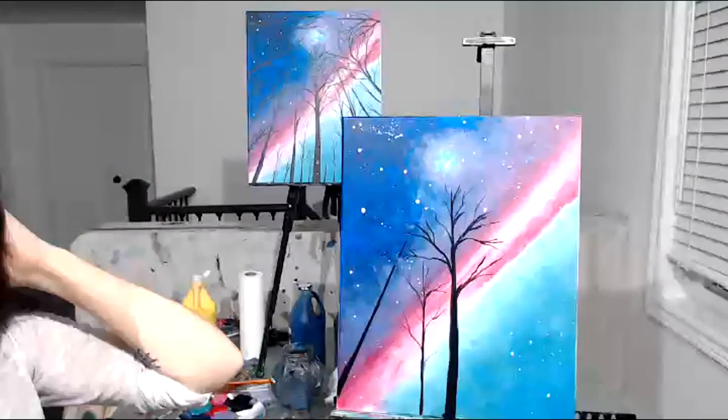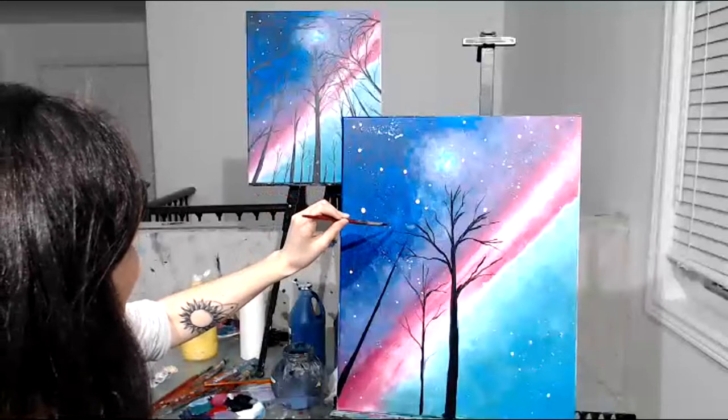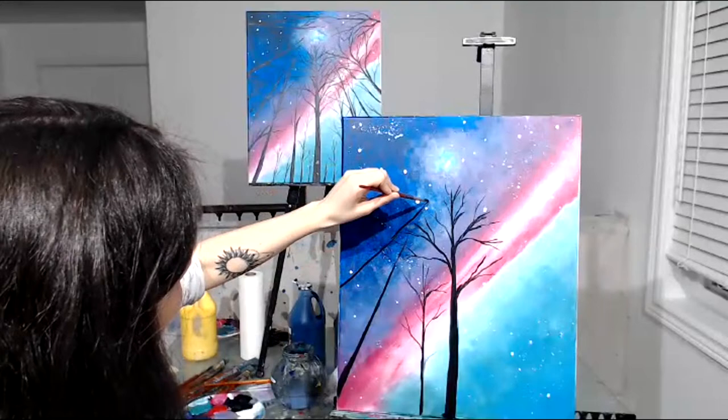Okay, and then just taking a bit more water and some paint. I'm going to mark my other trees down. So I think over on the side, I'll have another tree just a little bit here coming out. Right on the side here.